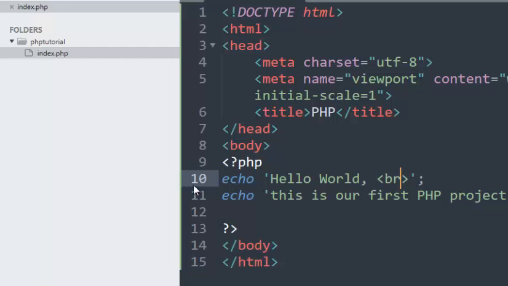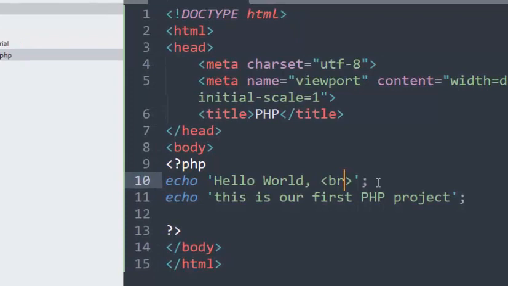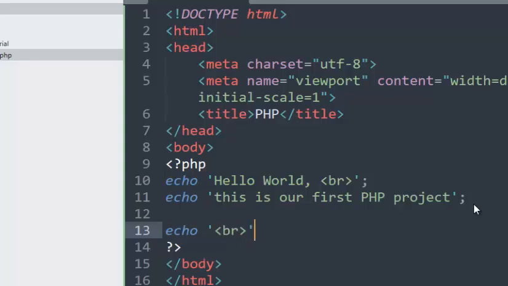So now this is how to display just text within your environment. Whatever text you want to display, remember, you just use echo. You can even echo an ordinary HTML tag like this, then later you display another passage that you want to display.